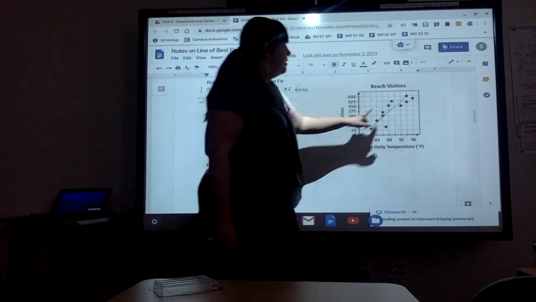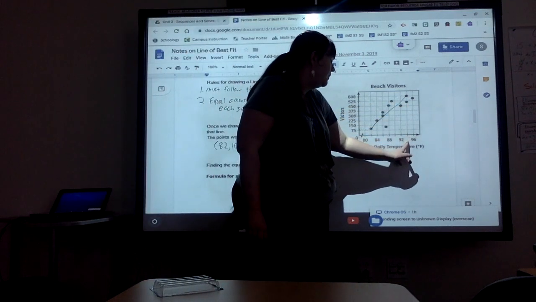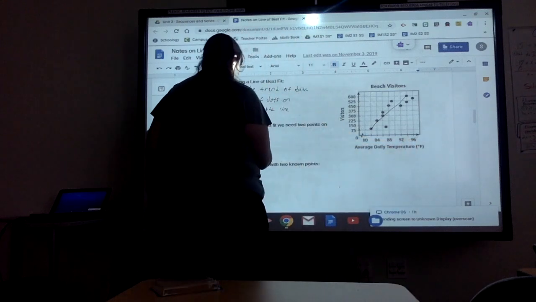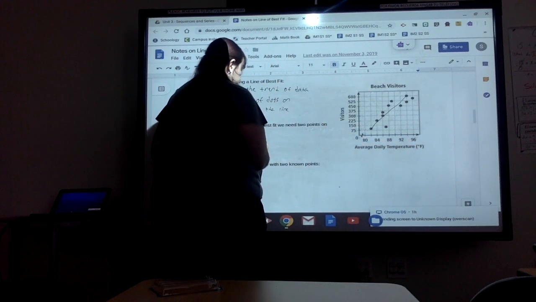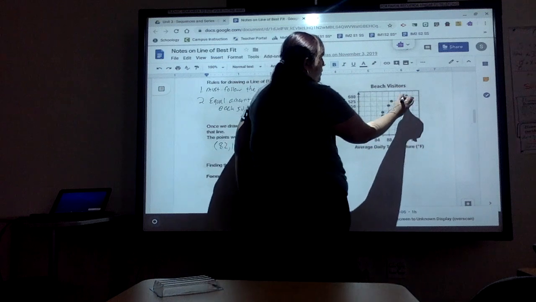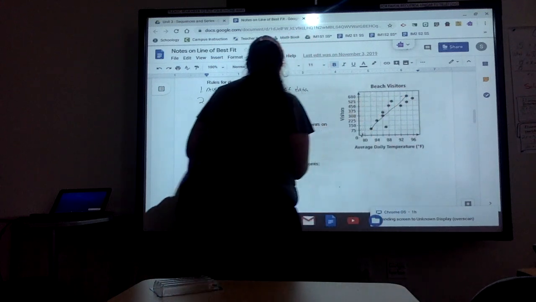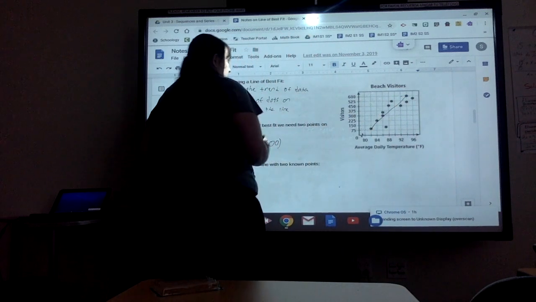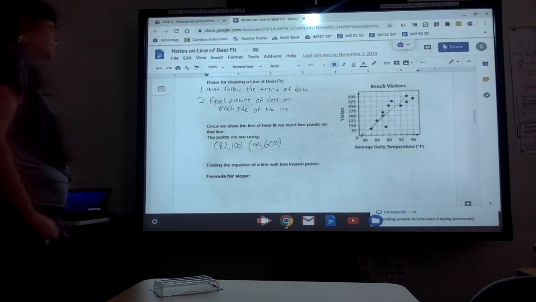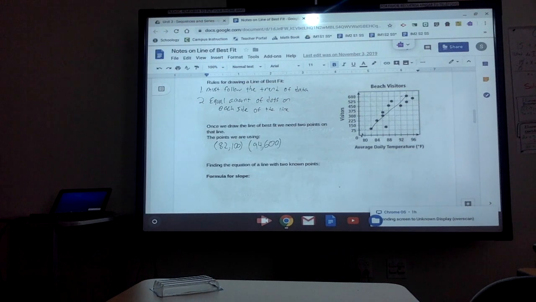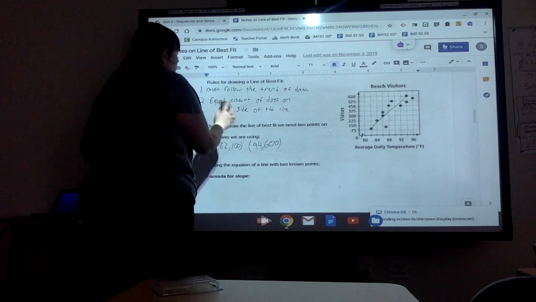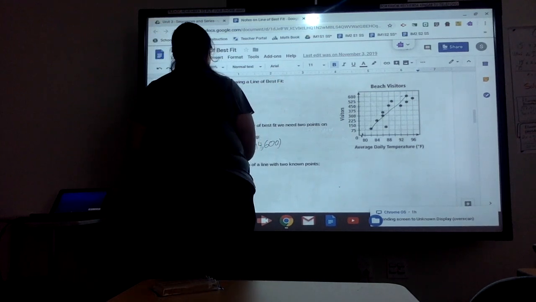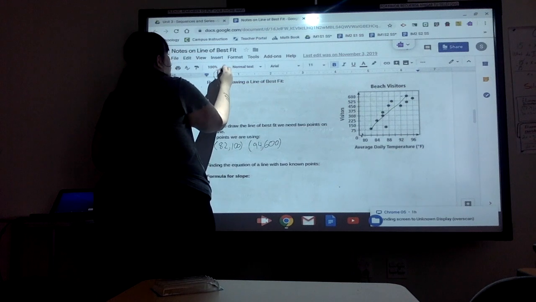Okay, for my second point, if I look down to my x, that's between 92 and 96, so that's 94. And then the y is a perfect cross at 600, so I don't have to guess that one. So those are going to be the 2 points we're using right now. All right, so I'm going to erase everything and scroll, but I'm going to rewrite my points at the top so I don't lose them.